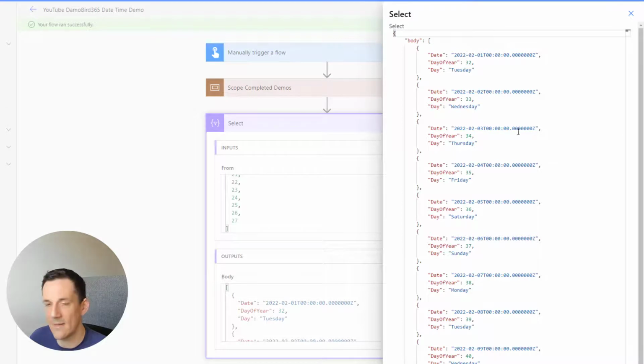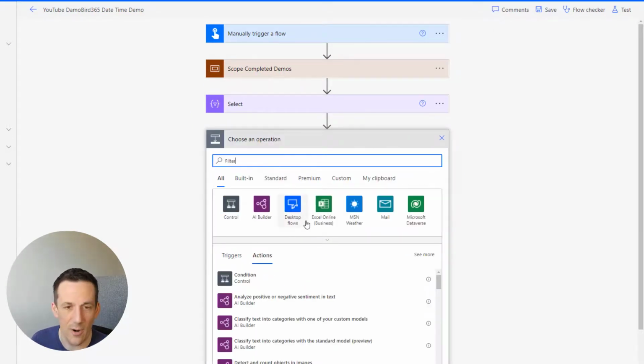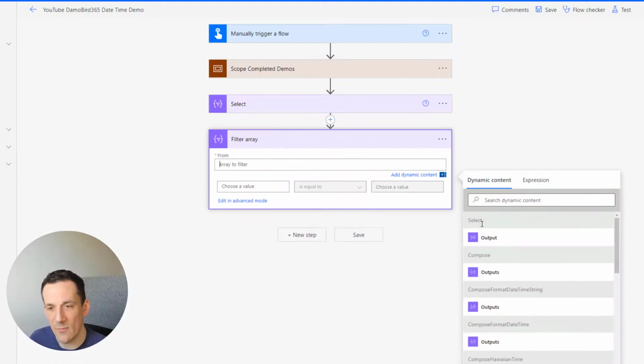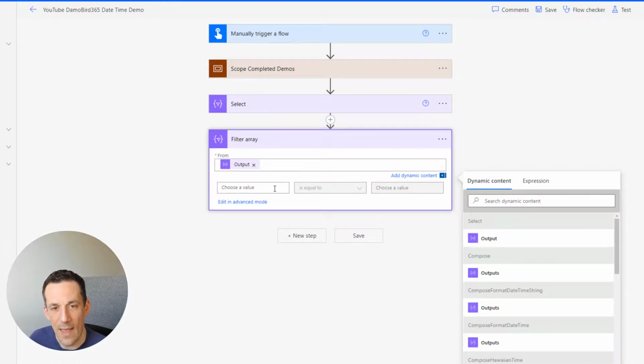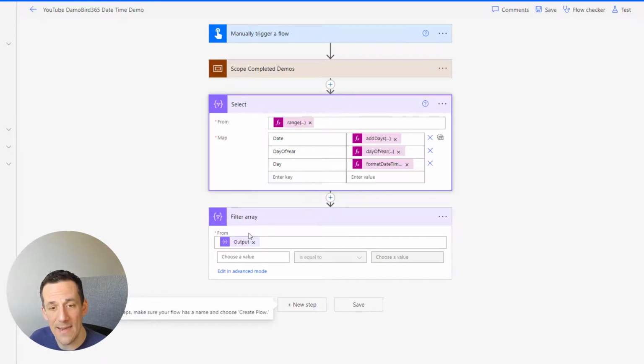And the first thing I'd like to demonstrate is how can we get the 1st and 3rd, we'll go for Friday. And so what I want to do here, if I go back into edit, is I'm going to use the filter array. And that filter array will be based on this select. And then what we're looking to do is filter based on our day key.